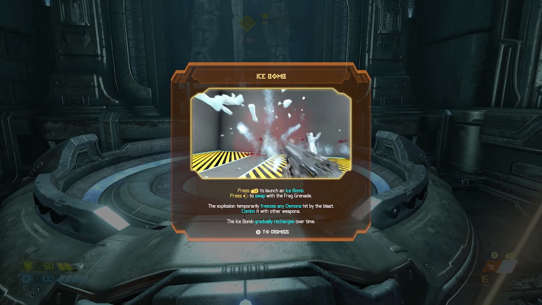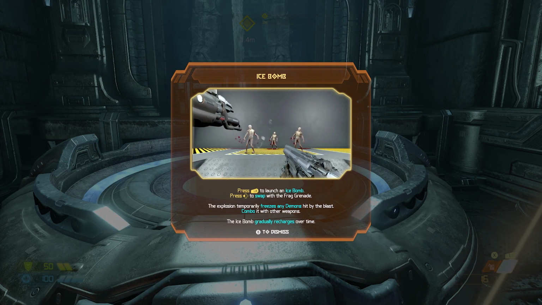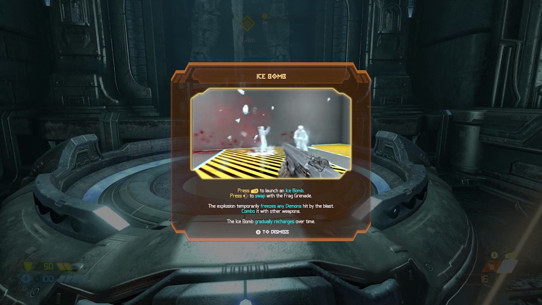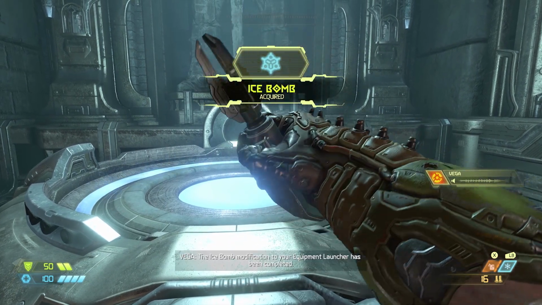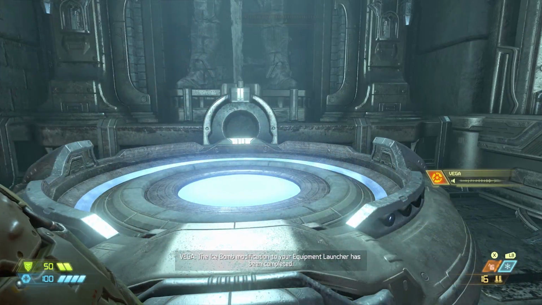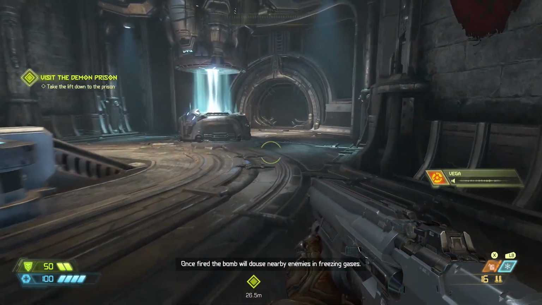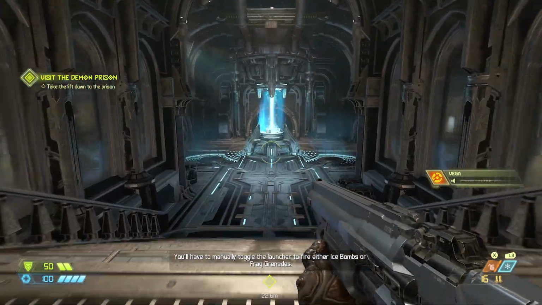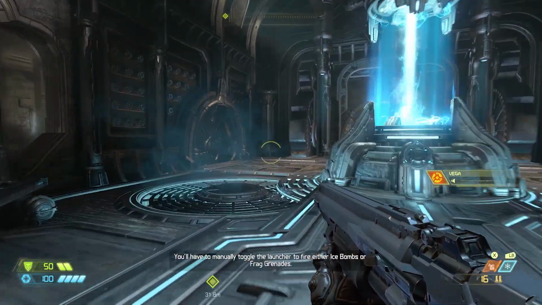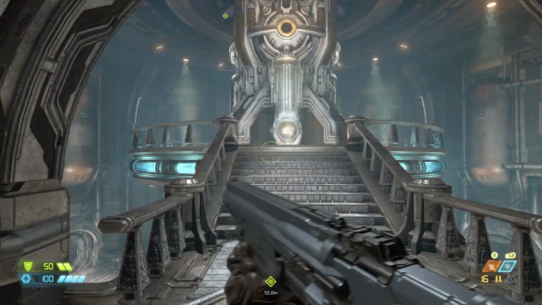For those that are looking for it, this is the Ice Bomb. As I said, this little stand here will produce for me new equipment items throughout the game, the grenade and the Ice Bomb. So I will collect that. Very, very useful. Being able to freeze enemies, and then later on in the game, if I upgrade the Ice Bomb, I will be able to get health from frozen enemies. If I kill a frozen enemy, they will drop health.